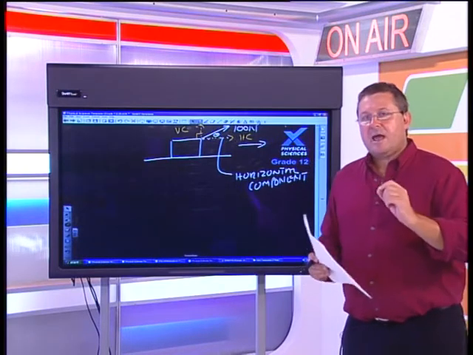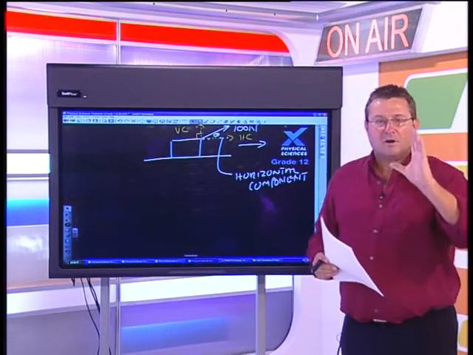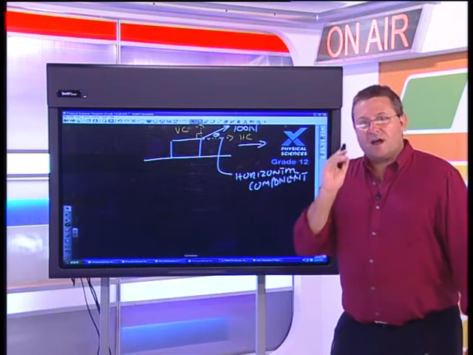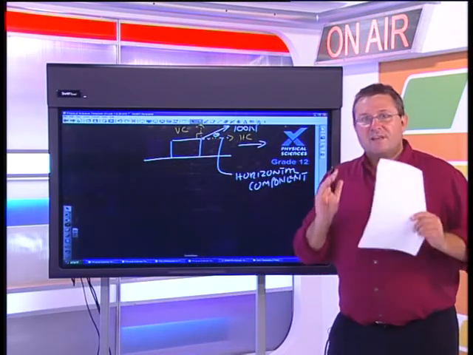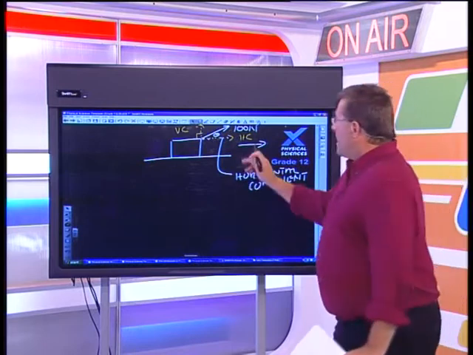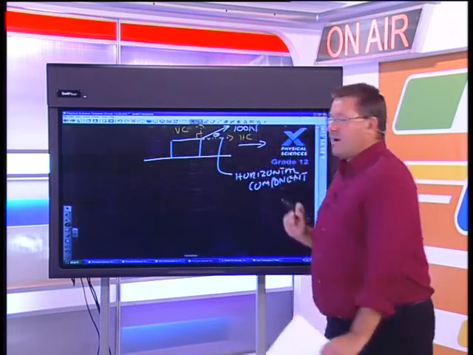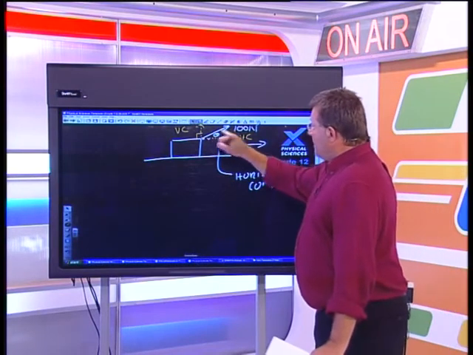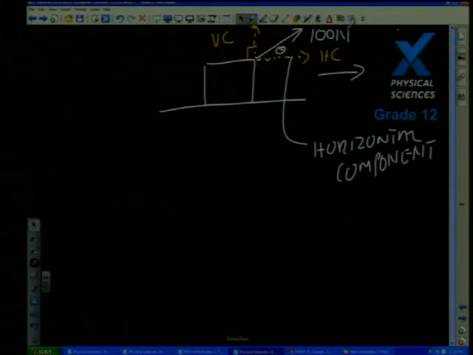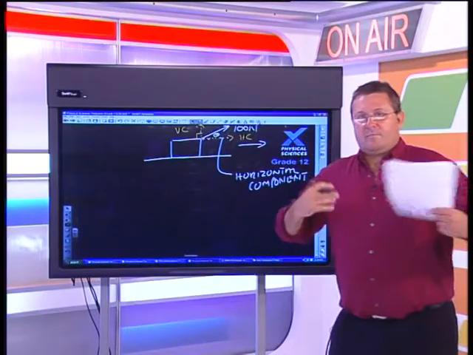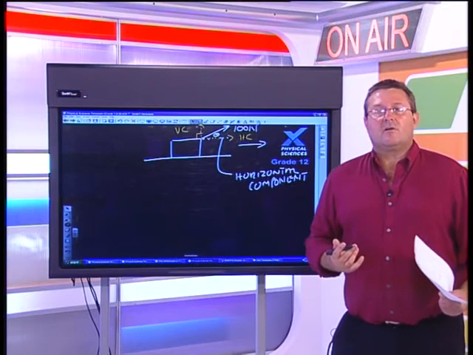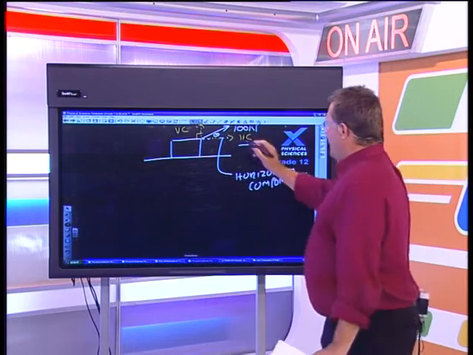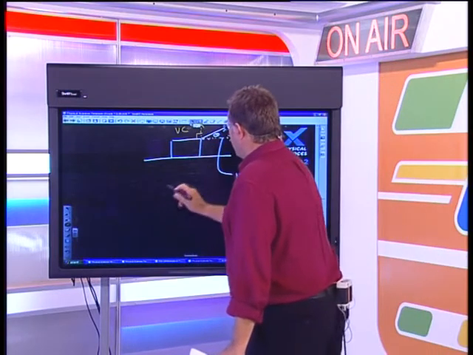I'll say that again because it's a very important part of physics here. Any force acting at 90 degrees to the direction of motion, no work can be done by that force. We have to make sure that our force is parallel to that direction of motion. Which means over here, we have to now calculate our horizontal component. And the big question is, how do we calculate that horizontal component? Here now, a little bit of math skill starts coming in, and what we're going to look at is a little bit of trigonometry.